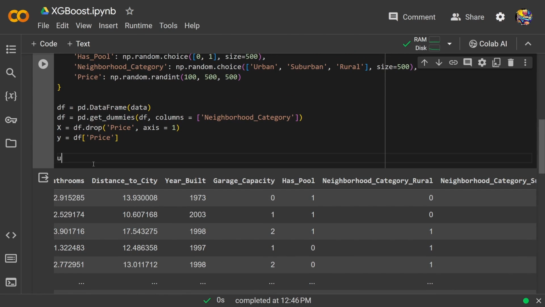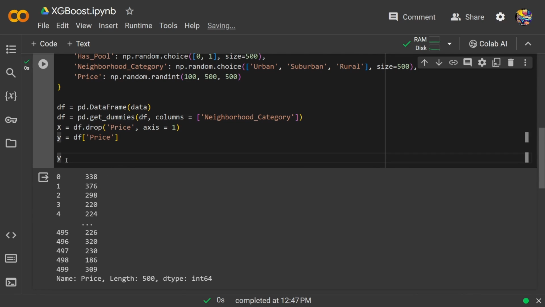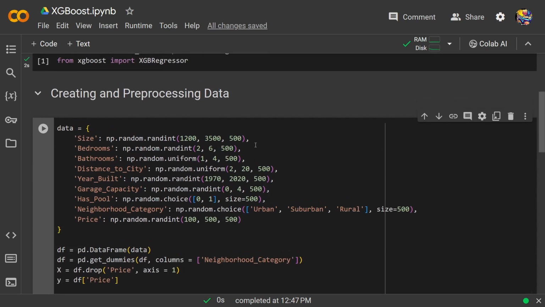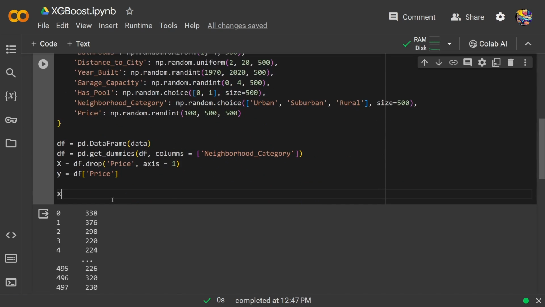And then when you look at the Y, which is our prediction label, it has only the price of that specific house in thousands. Now what I will do is the train test split, we imported that function from scikit-learn model selection. What I will do here is create xtrain, xtest, and use the function that we imported, train test split, pass in our X and Y, and then we have to mention our test size. That is, our test set should contain 20% of the values. I'm just going to type in test size will be 0.2, like that.